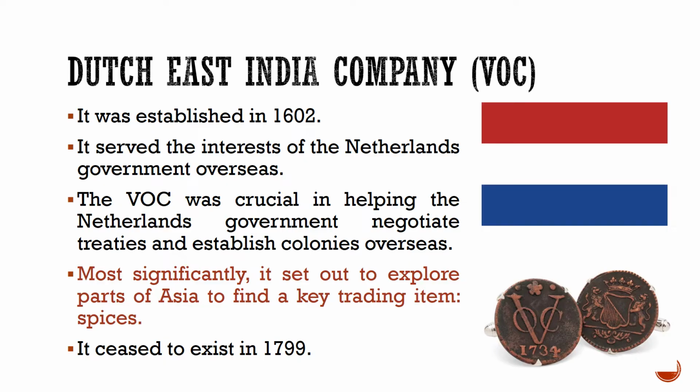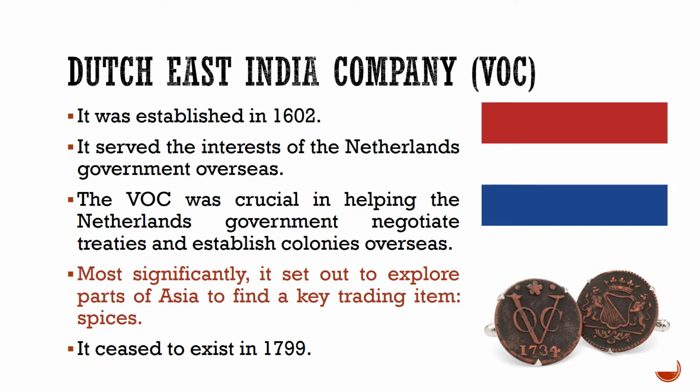So besides the government actually doing the work, the VOC as a trading company, when they conducted trade with other countries, were actually also trying to extend their influence and establish their colonies overseas. Most significantly, it set out to explore parts of Asia to find a key trading item, spices.